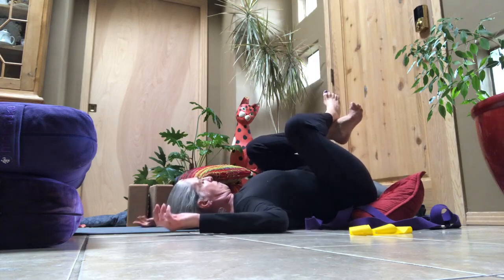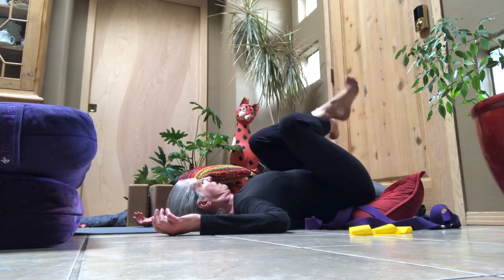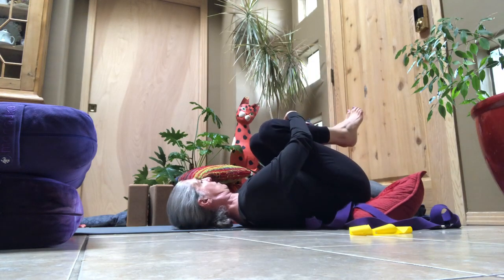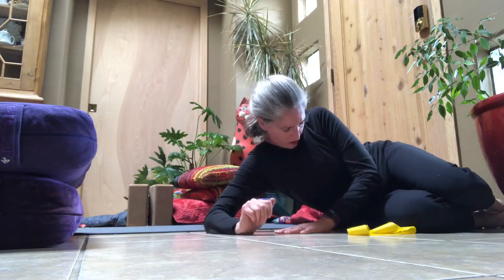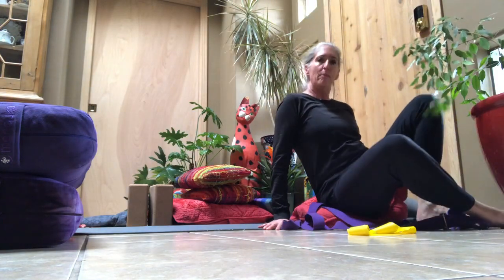It just feels sweet on your lower back. Just stay here for a breath or two. And cross the other ankle on top. And when you're ready, gently draw both knees towards your chest and then slowly roll onto your right side. Maybe resting your right ear on your right bicep. Pausing here, and then very slowly, with intention, press into your forearm, your left hand, and slowly find a seated position, just letting your head come up last.